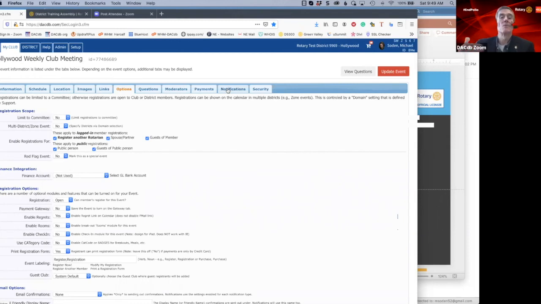So that might be where you would put in your Zoom information. We are also going to take this and add it to the regular event. So like I'm sure your president, as we still continue to be online here, there'll be a notification option there that you'll be able to do exactly what I'm talking about, is that the president can send it out as a reminder the day before of the meeting. You'll have your Zoom meetings and that sort of thing.